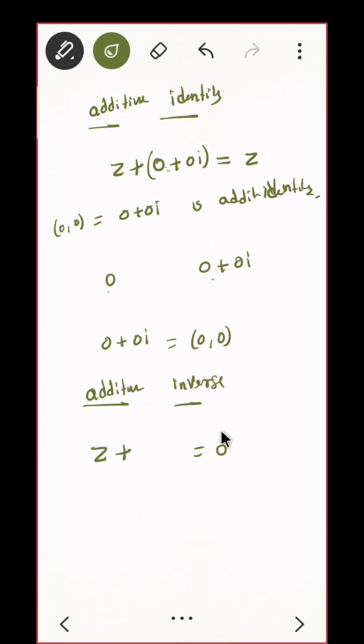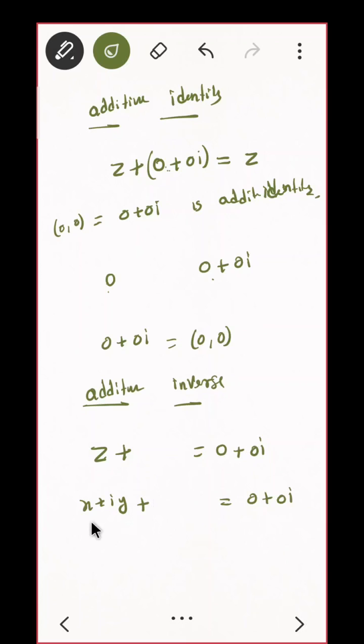But what is my 0 here? 0 plus 0 i. I will write this all the time so that you understand it is not just a normal 0. We are working in complex numbers, so I'll give the preference to 0 plus 0 i. I can also write it as just 0, but both the things are same here. So what will be that z plus something that will give me 0 plus 0 i? Try to see what is your z. z is x plus iy. You need to add something that gives me 0 plus 0 i. What will be that addition?